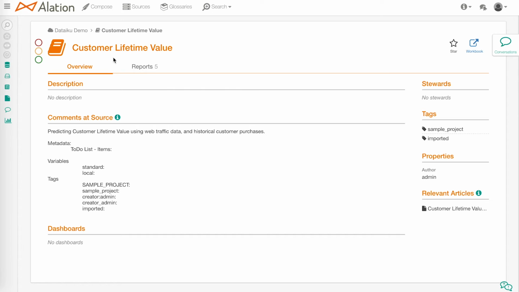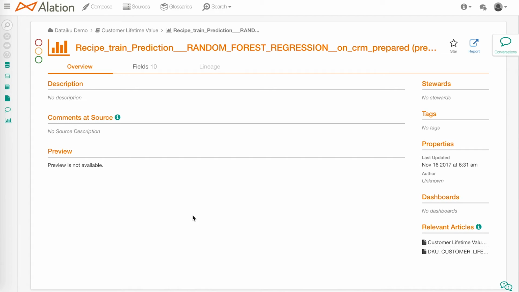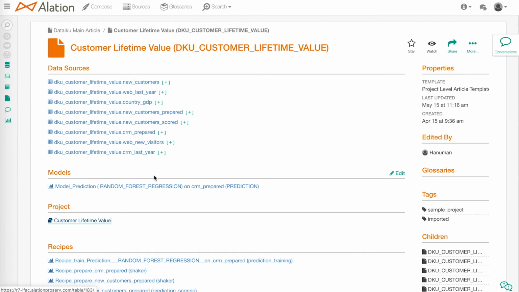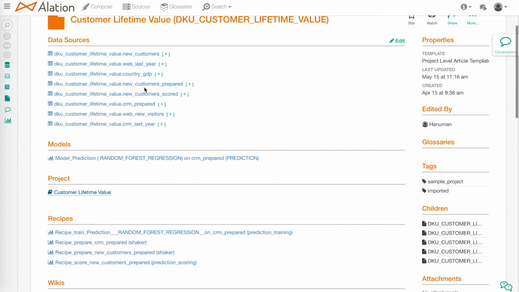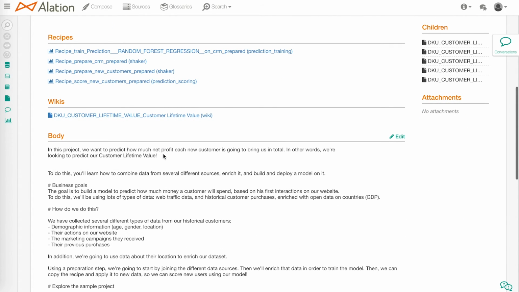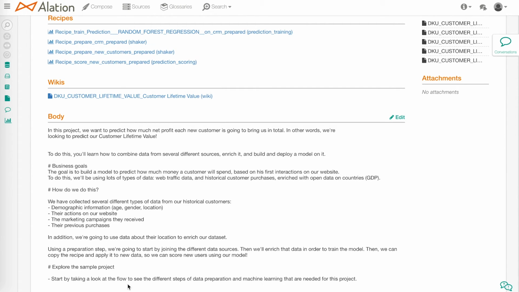If I click on this project, it will open up another catalog page that will show me the comments, the source of the project, and the reports that are within the project, so I can dig in and drill in deeper to understand what the different fields and objects are that are contained in this recipe. I can scroll back down on my project page further, and I can see the wiki information of this particular project listed on the catalog page.